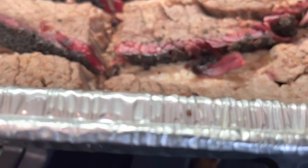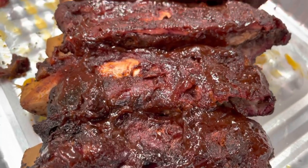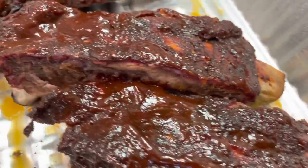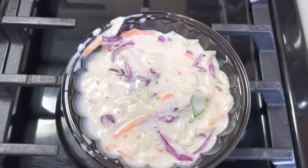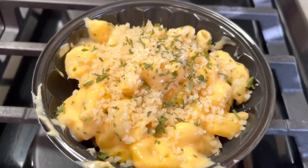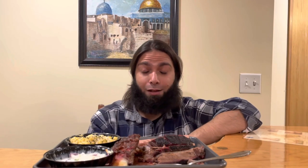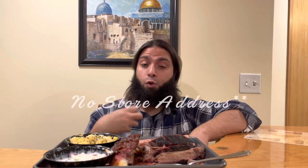Overall I'm very impressed with the Fire Pit. They also have smoked chicken and smoked wings, which I assume are really good. For the brisket I gave it a Halalify score of 9 out of 10 — an excellent brisket. For the beef back ribs, 7 out of 10. The coleslaw gets a 10 out of 10 — one of my favorites honestly. Mac and cheese gets an 8 out of 10. Hopefully they become more successful and sell every day. They're currently selling out of their home, so there's no address — once you order, you'll get the information.